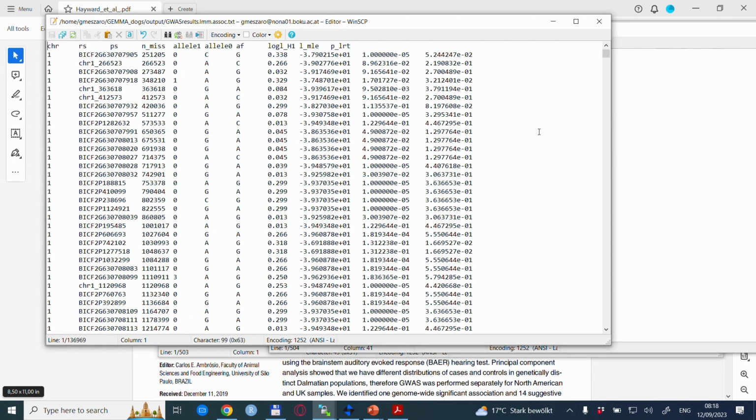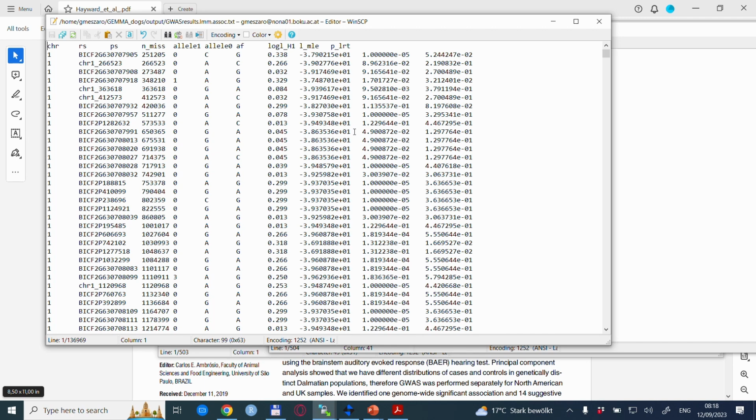And this is how the result file looks. Well, there is a bit of a shift in the columns, but basically you have one line for each SNP: the chromosome, the rs, so the name of the SNP, the position, the number of missing, allele 1, allele 2, and also some other statistics.